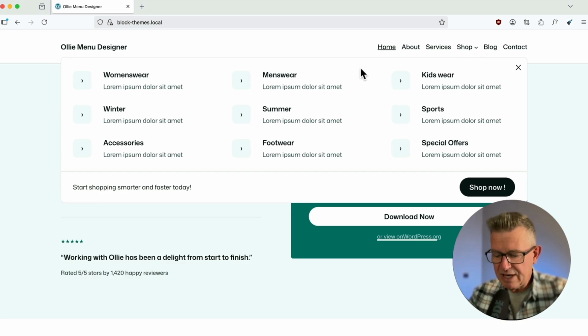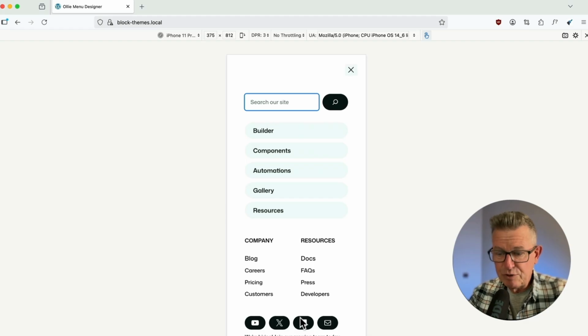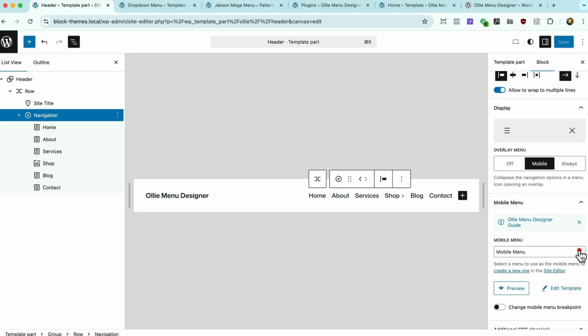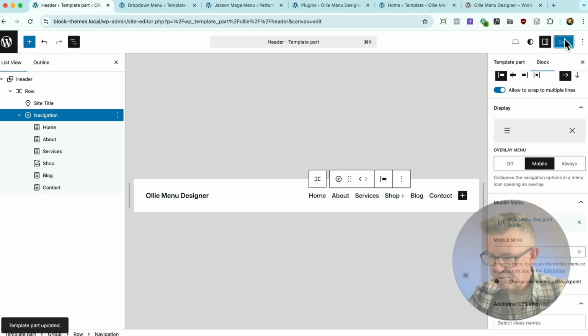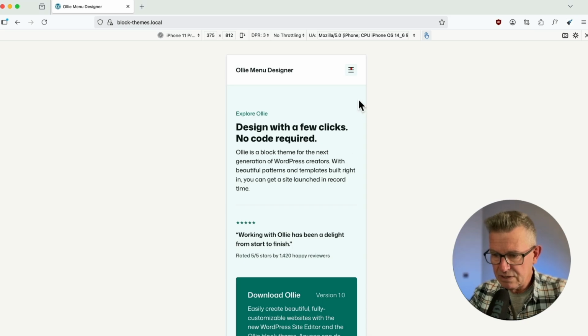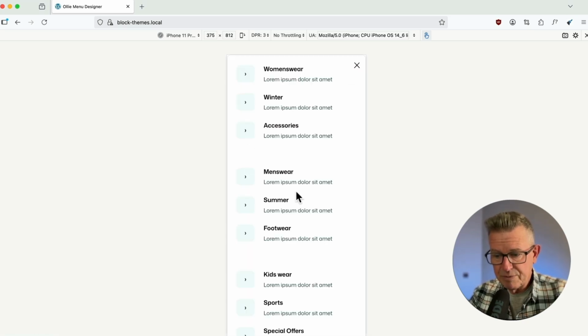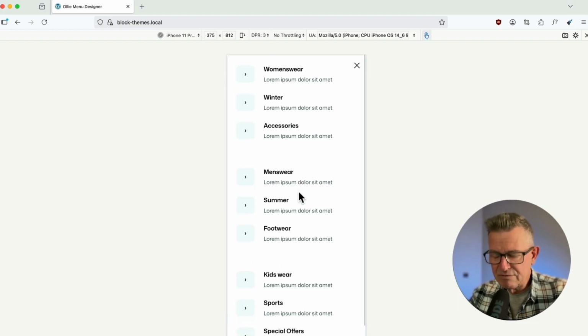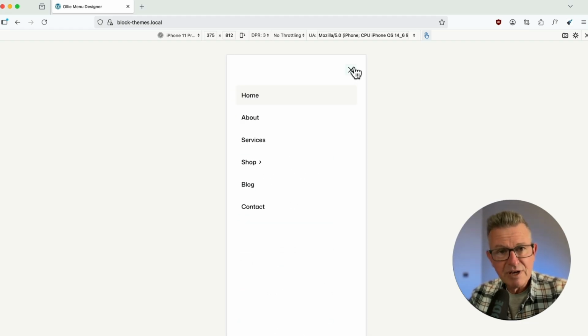And the other great thing is that if you were, say, in mobile view and you put an actual menu in your mobile list, like a vertical navigation, those pop-ups work perfectly well as well. It is absolutely fabulous. So, for example, if I go and on the actual main nav, turn off the mobile menu, I'll show you what I mean. Save that, refresh that, and there's our shop. And look, it just pops up. And obviously, it's a pattern, so it's doing all its collapsing of columns and all that glorious stuff. And when you close it, you're back to the menu.